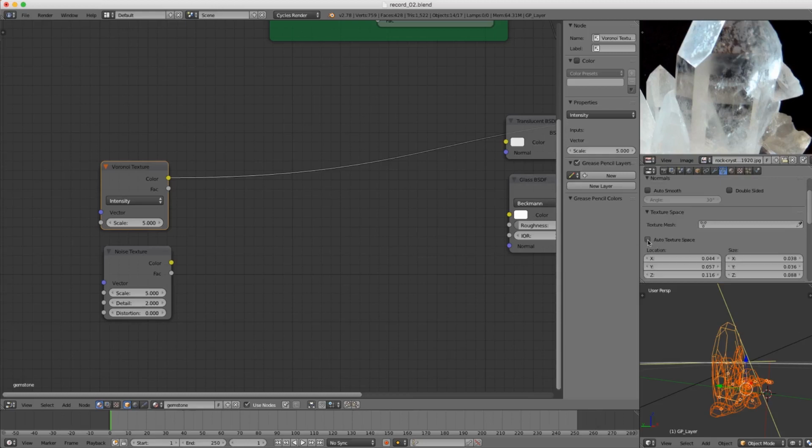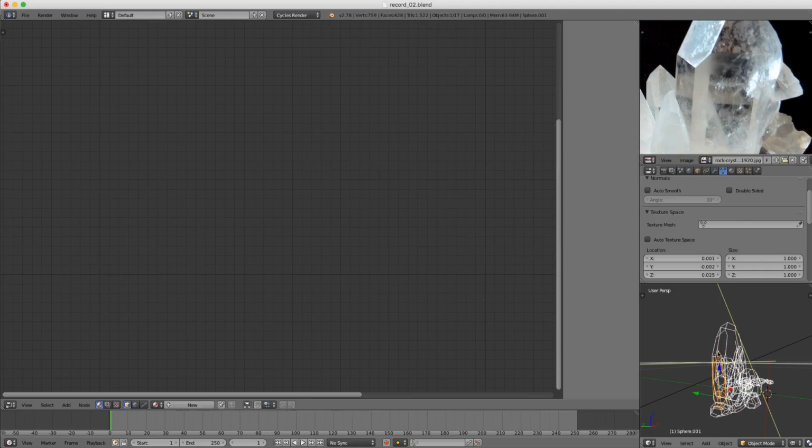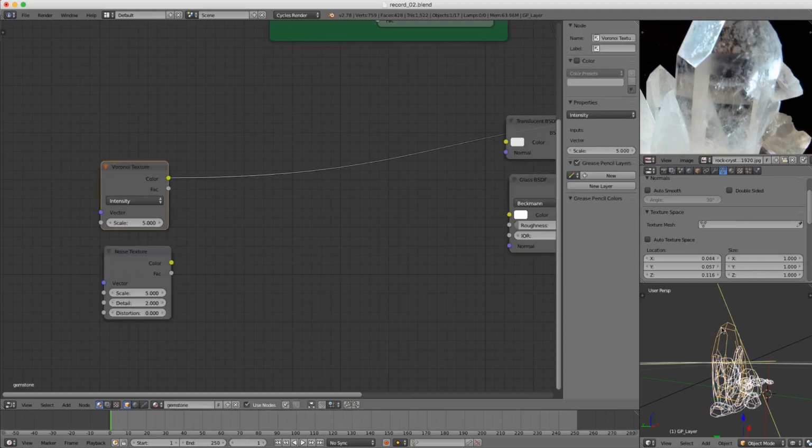I want to disable that. Actually, let's Alt click to disable that for everything. And then likewise, for the size values, I want all these to be 1. It's kind of like a scale parameter. So Alt click on X, 1, enter. Alt click on Y, 1, enter. Alt click on Z, 1, enter. And now that should be the same for every one of our crystals, which it is.